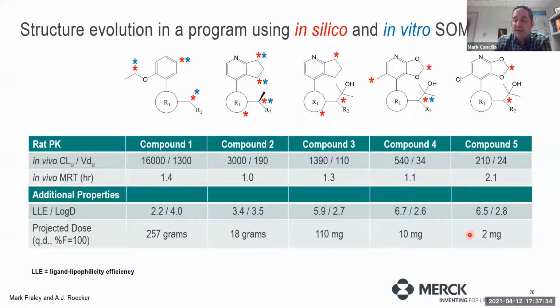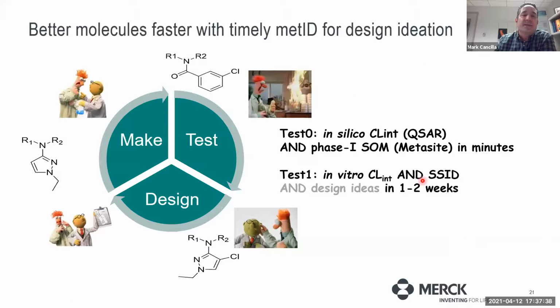So that's kind of how we use an actual example of this design make test cycle in action. We have this new test 0 that we use when appropriate, before we get into our experiments, to help drive and, in some cases, help the chemist decide what to synthesize. And then now we have our test one or our tier one in vitro intrinsic clearance and MetID. And again, the data is coming back in about 2 weeks. So we're able to impact design cycles, right? Because if the data takes a month to get back to the chemists, they're making molecules all the time. You really want to be able to help influence that synthetic design cycle.